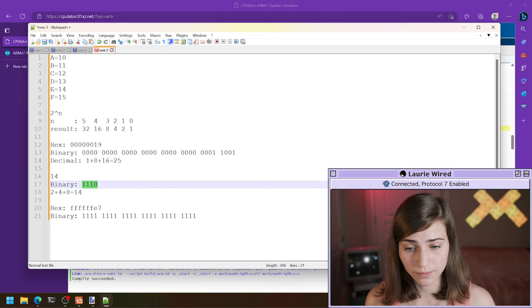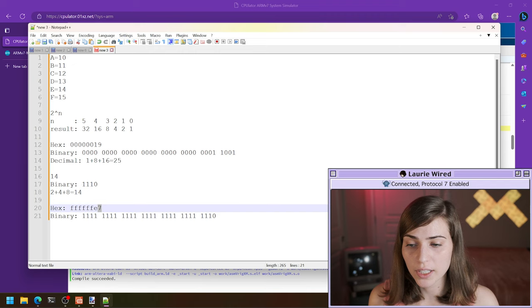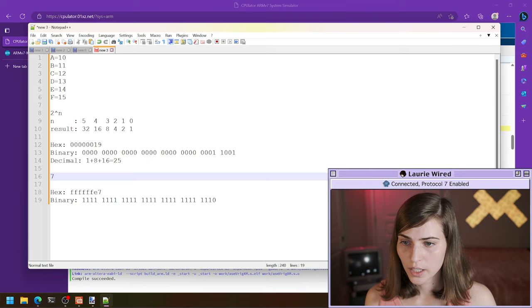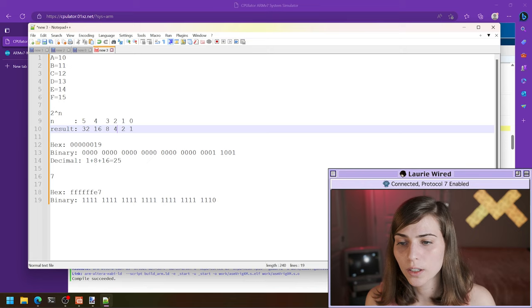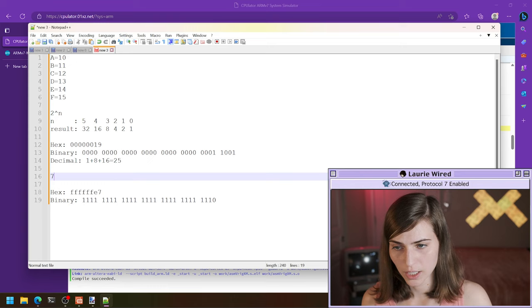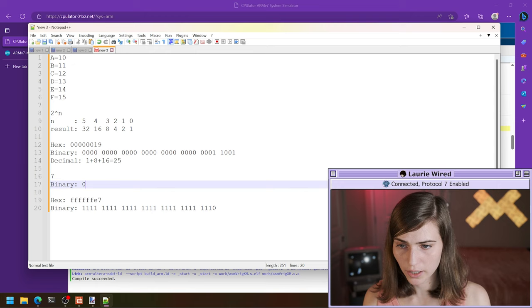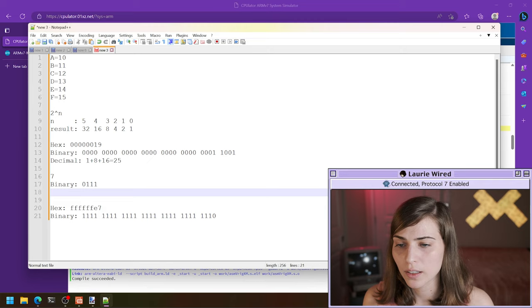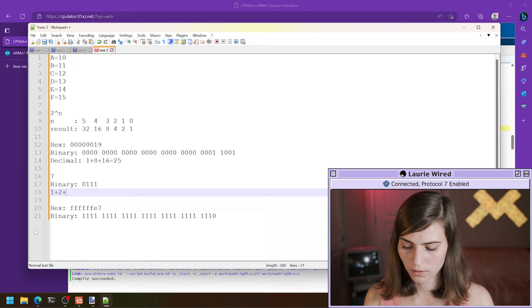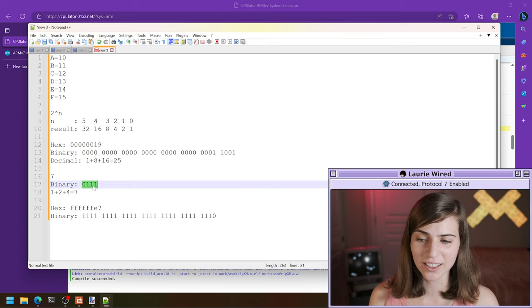Now we want to move on to representing this 7 in binary. So again, what of these numbers can we add together to get the number 7, 4, 5, 6, 7? So I think if we do a 4, a 2, and a 1, and then have a 0 on the left-hand side, since we need 4 bits to represent this number. So it's going to be binary 0, 1, 1, 1. And then if we wanted to convert back to decimal, it would be 1 plus 2 plus 4. 4, 5, 6, 7. So good to go here. And that's our last number.